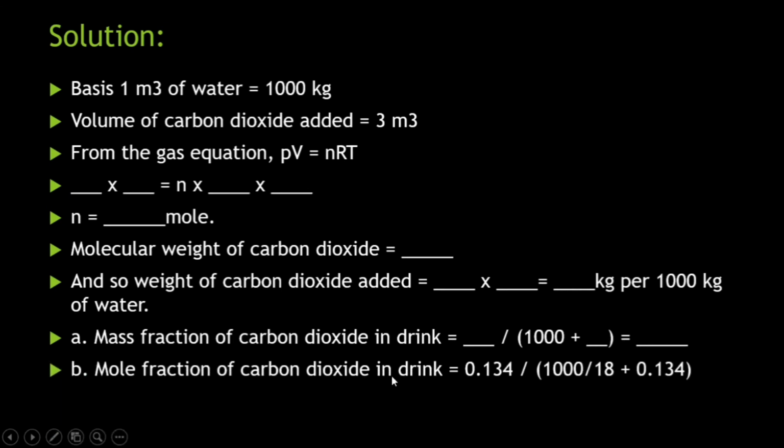And then the second part of the question was mole fraction of carbon dioxide in the drink. So you find out the mole fraction of carbon dioxide in the drink. So these values are actually calculated. I just wanted you to calculate it and then tell you the answer. So I have mentioned it over here. I'll be showing it to you. Okay. So simply calculate this and you get the answer. So this is what you do. Okay, we are concentrating only on carbon dioxide when mixed in water and what all things happen and how to calculate it. So let's see the solution.